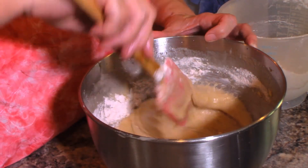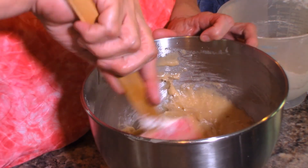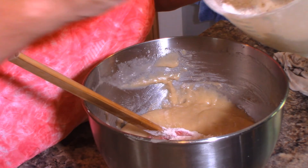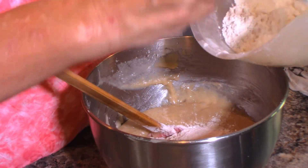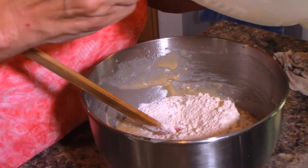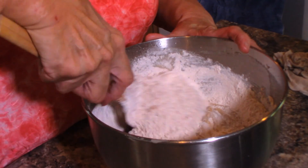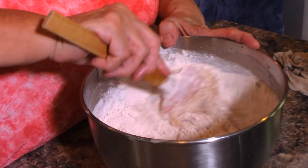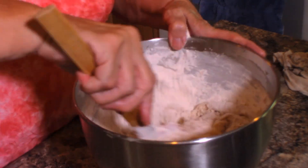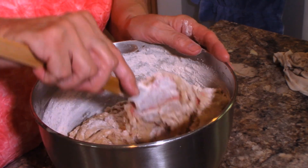This is probably one of my most requested cakes. A good friend of mine who was getting married requested this cake for her bridal shower, so I made a nice cake for that. At all my church dinners, this was always the one that people wanted me to make — it's really that good. I was never lucky enough to bring even a crumb of it home.